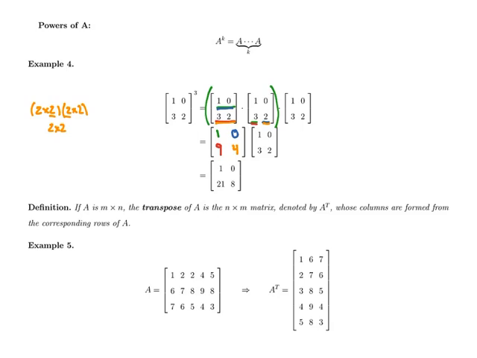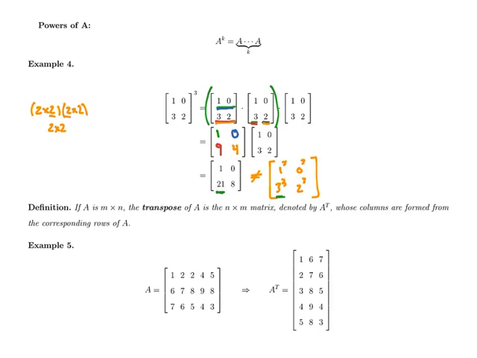And note that this is not equal to just taking the entries of A and cubing them. It's close. We have the 1, 0, and 8 match up, but this 21 is not the same as 3 cubed. So it's not that easy. You do have to go through the multiplication step by step. There's some nice formulas for some matrices, but in general, you have to kind of go through that.